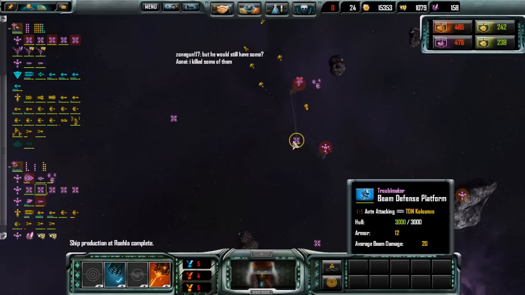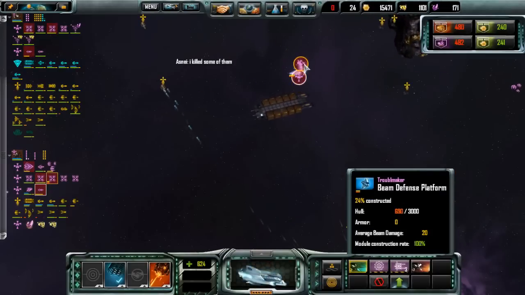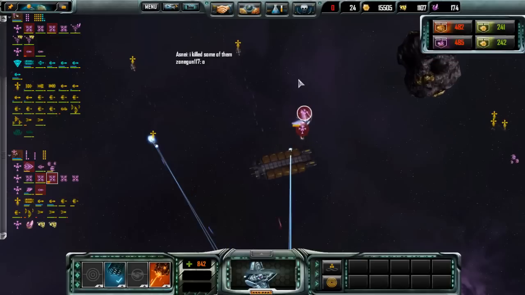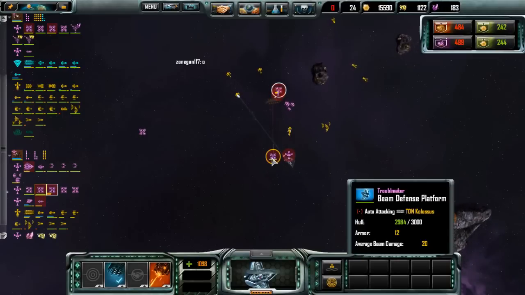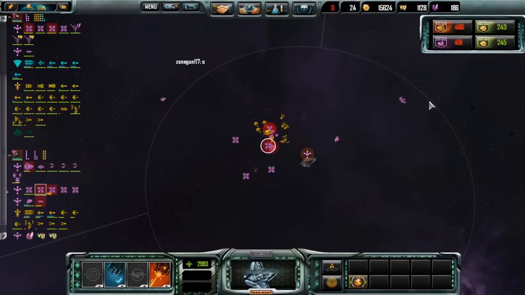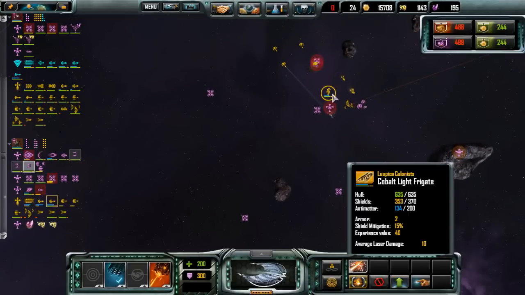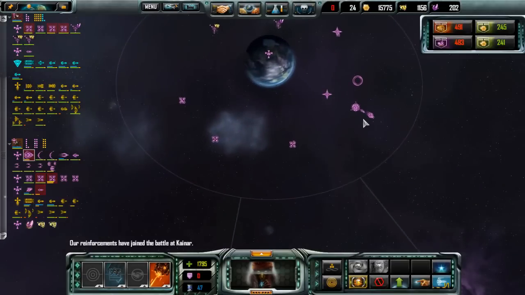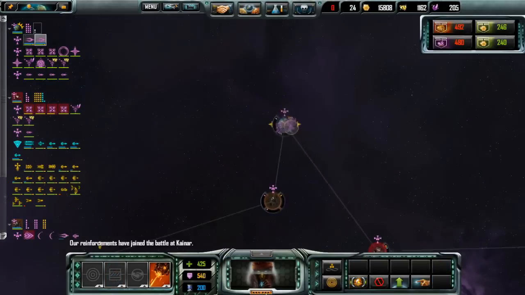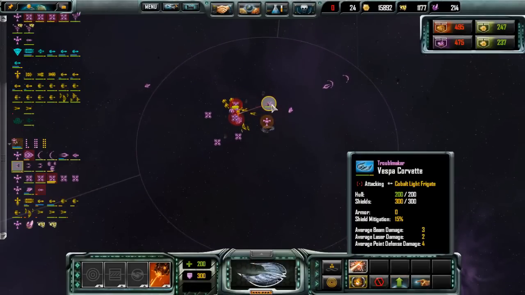Shields are quite low. I may or may not be in trouble. The assembly drone's actually getting hit as well. And he's building up this turret here, which is unfortunately getting nuked down before it's built. I may lose my capital ship. Shields have been overwhelmed.